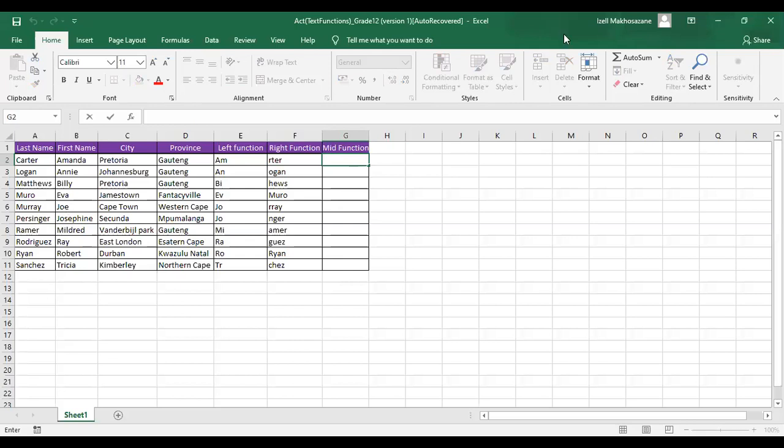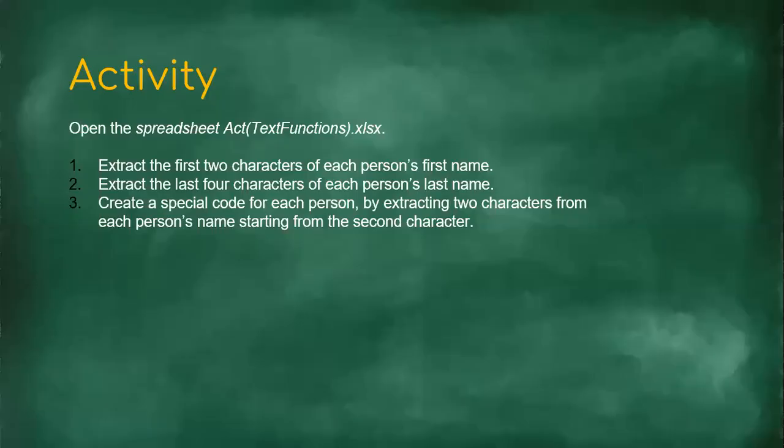Now, let's see how many characters again. 2 characters from each person's name.